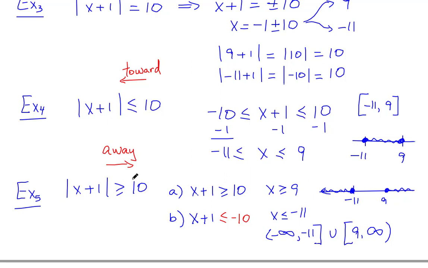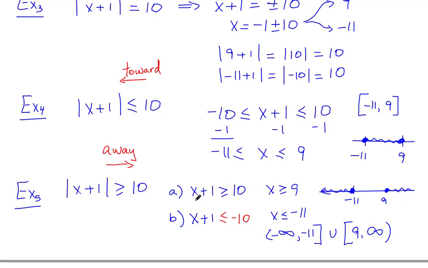of the inequality. In this case, we turn this into the kind where it's trapped in the middle between the number and its negative. So then I solve it like I did before, subtract 1 from all parts, and I get everything between minus 11 and 9. Close dots, so brackets. If it's looking away, instead of a trapped problem, I get two separate problems.